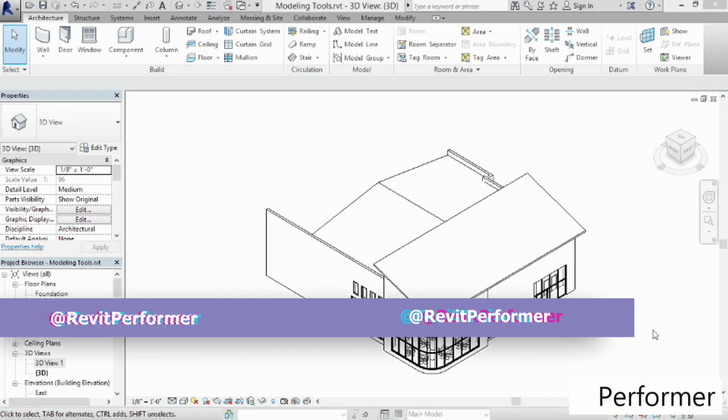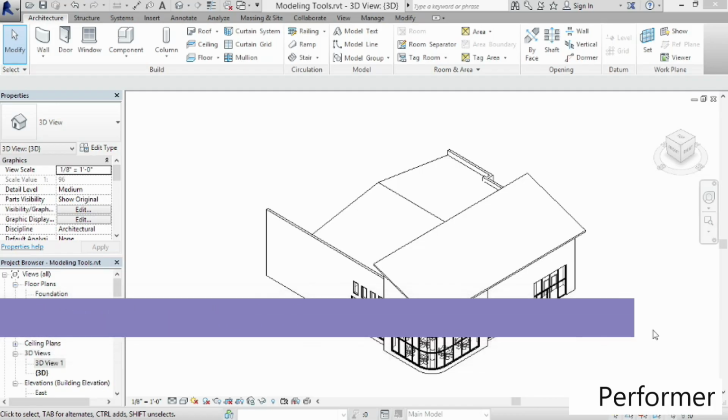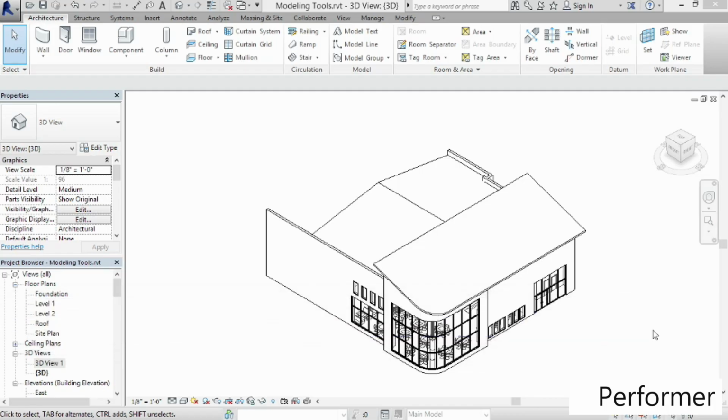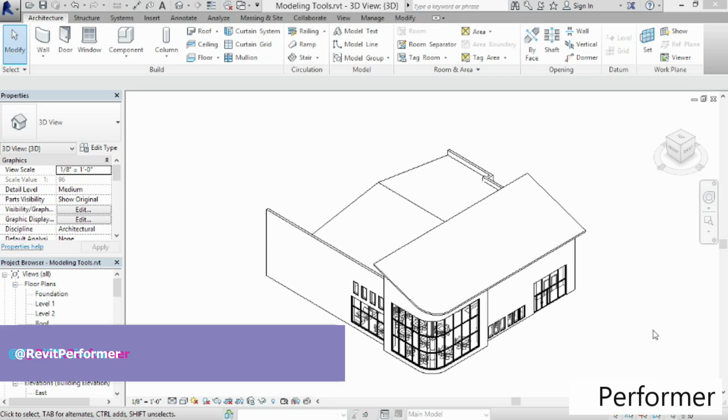But before we leave the topic of modeling behind, I'd like to look at several other modeling tools and techniques that you might want to be aware of. Now, our goal here isn't to go into great detail on any one of these tools. We've got Revit Essential Training here at lynda.com to help you along with that.